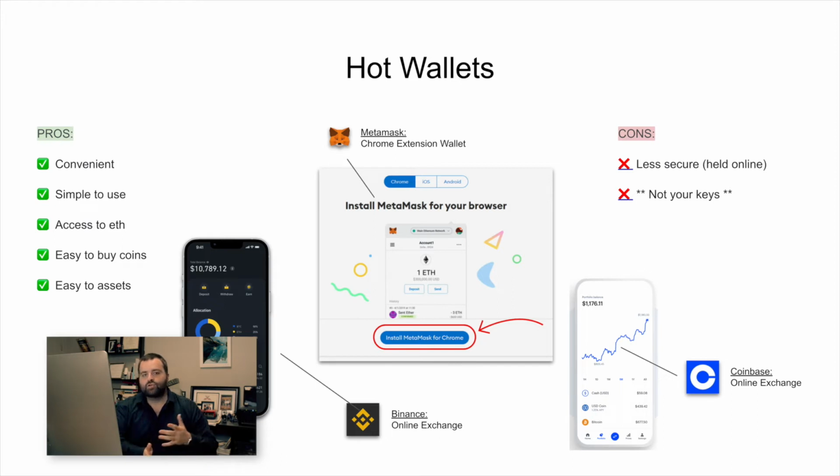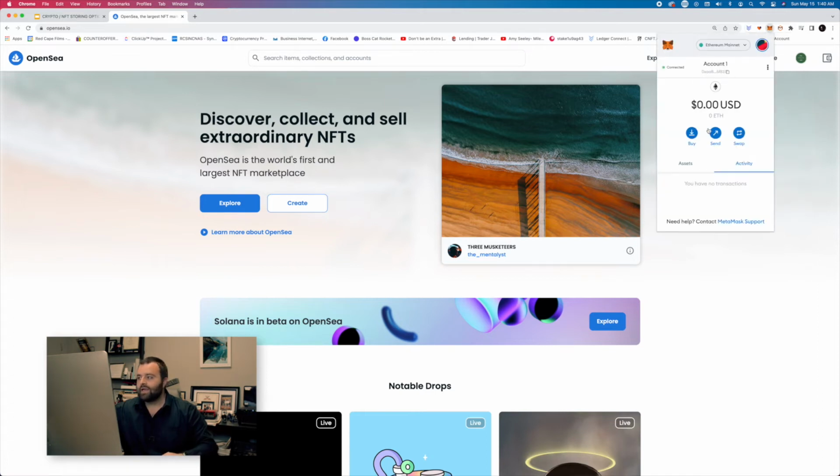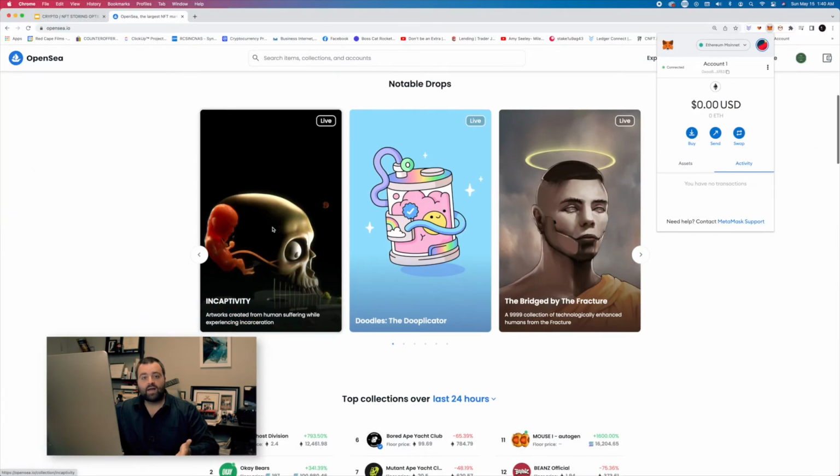In my opinion, you should have access to coins on online exchanges because you can get more options than the other alternatives we'll talk about. But in general, it comes down to what you're more comfortable with. What makes MetaMask so great is that I can easily create a wallet, and then when I go to different websites, I can connect my wallet and easily buy and sell NFTs or do online shopping.